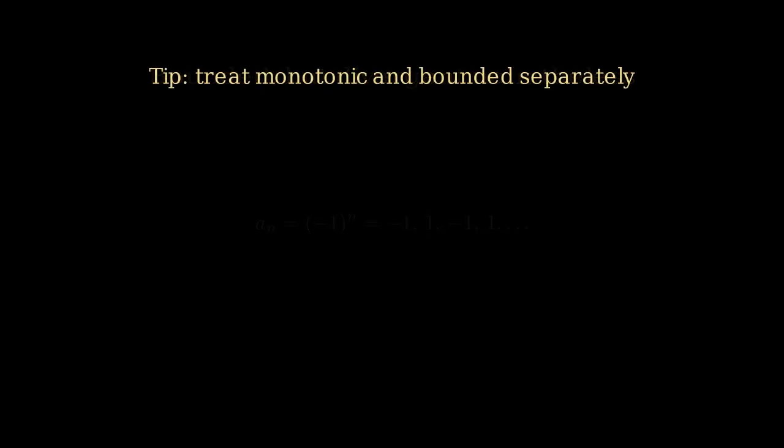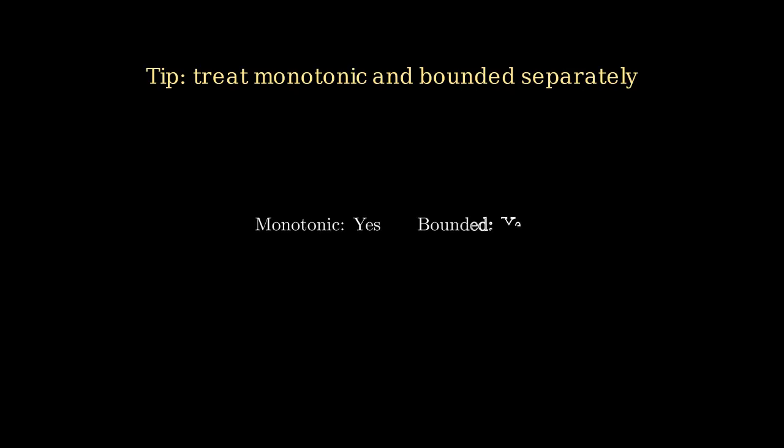So here's a teaching tip to take away. Always treat monotonic and bounded as two separate checkboxes. Before you use the monotonic sequence theorem to conclude convergence, verify both conditions explicitly, in writing, every single time. Never assume that satisfying one of them automatically means the other one is satisfied too.